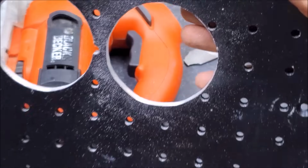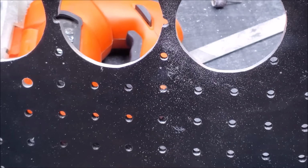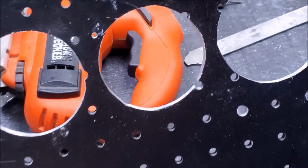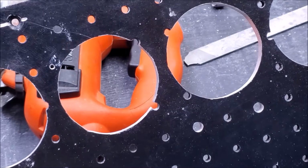That looks fairly good. Air can go through that. Yeah, and the other holes are, for the most part, already done, so they look good. Yes, air can blow through all of those.